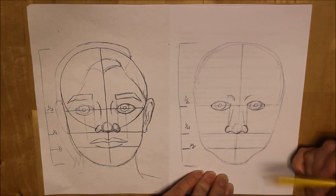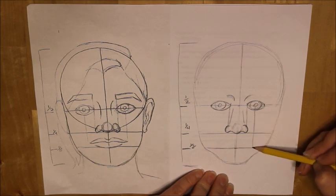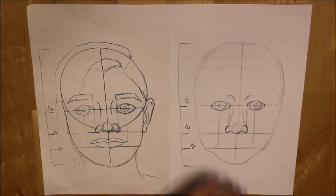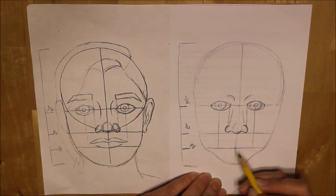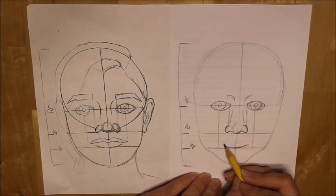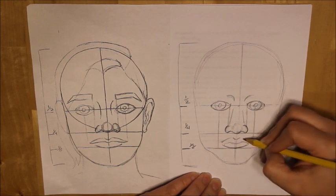Okay. Next, the mouth. I need a line down from the center of the pupil down to the 1/8 line from both eyes, so it's going to kind of look like my person's crying. The mouth is going to be inside this rectangle here. The bottom of the lip should not be any lower than the 1/8 line, so I'm going to go ahead and draw that in first. And then the rest of the mouth.